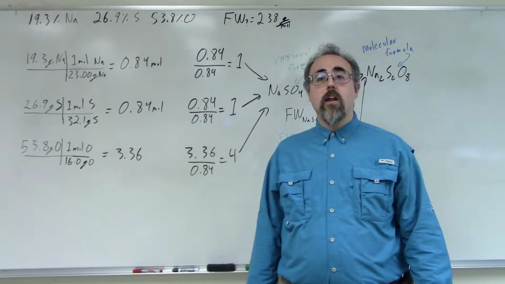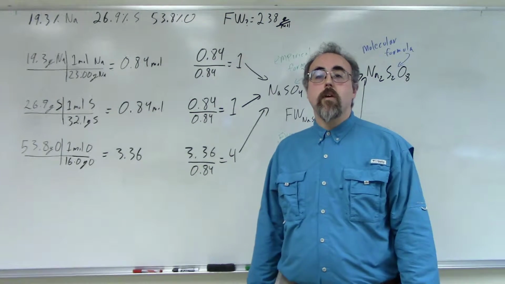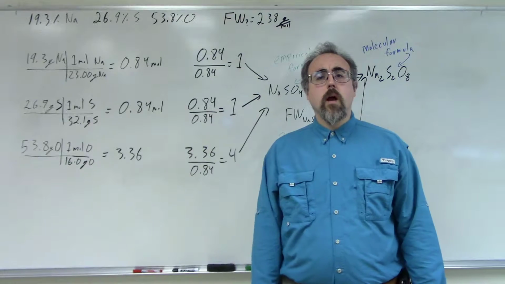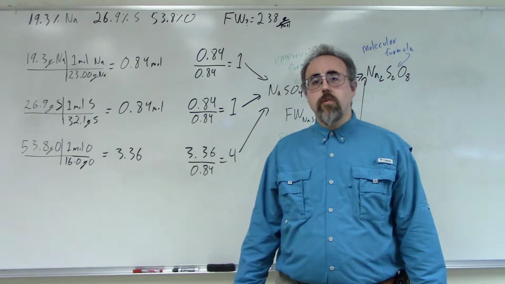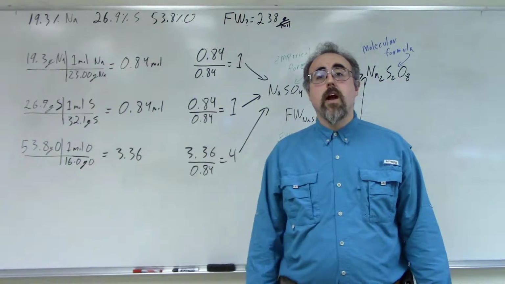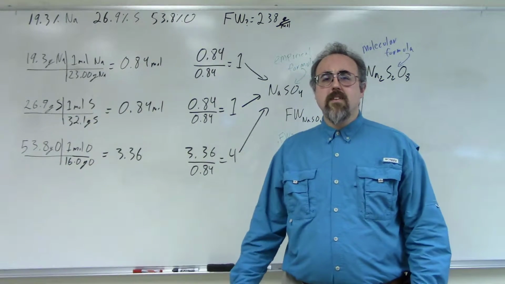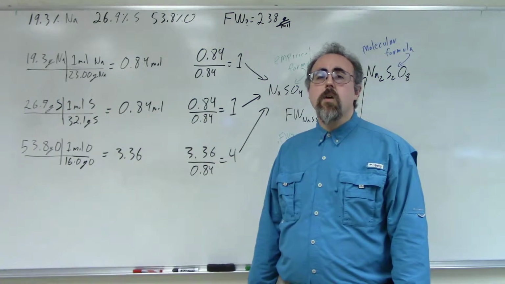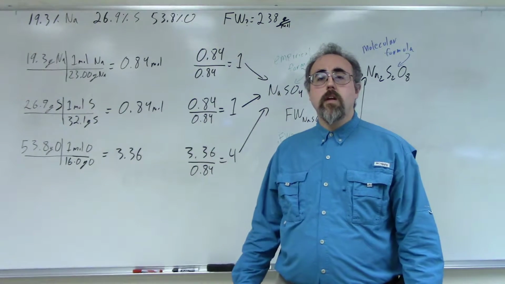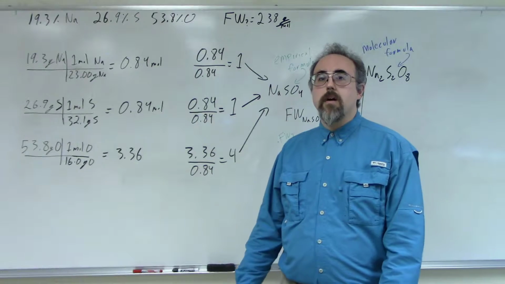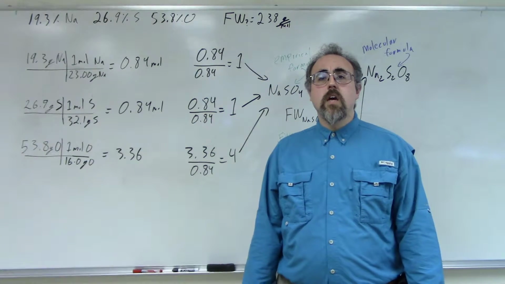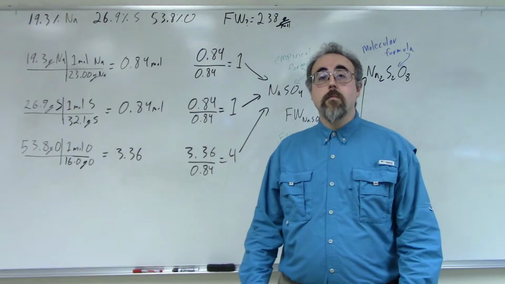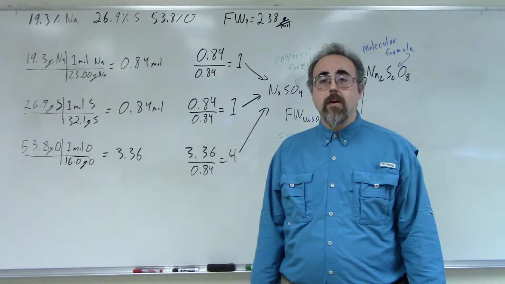Today we'll be looking at determining empirical and molecular formulas if you know the percent composition and molar mass of your compound of interest. The reason we would do this is that if you do have an unknown compound, relatively easy, especially back in the day when there were fewer techniques than we have now, one way of identifying it would be to figure out the percent abundance of each element in the compound. Maybe use other techniques to get the molar mass, and from that you could at least get the molecular formula.